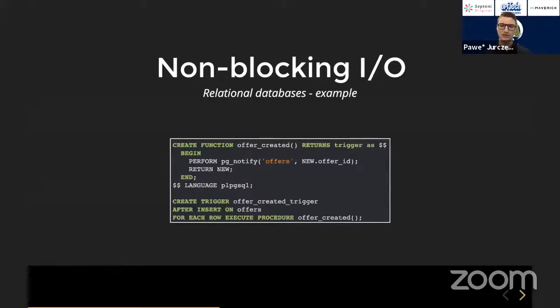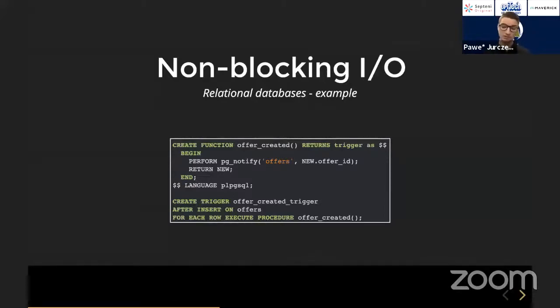Okay, so now we have 2 ingredients. If some row is inserted into the table, a trigger will be awakened. A trigger will call some function, and that function will push the data onto the channel, without necessarily caring who will receive the data. Okay, so we have 2 out of 3 ingredients, and now we would like to consume the data from the channel. But how can we consume the data from the PostgreSQL channel in the JVM application?